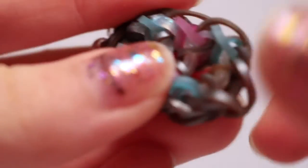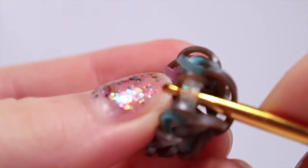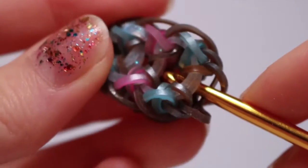So what we're going to do is go back to the beginning of the bracelet. I'm assuming yours would be much longer. I'm just keeping it short like this for the tutorial's sake. So go to the beginning and you'll see there's your cap band, and then you can sort of see your glitter white loop here.